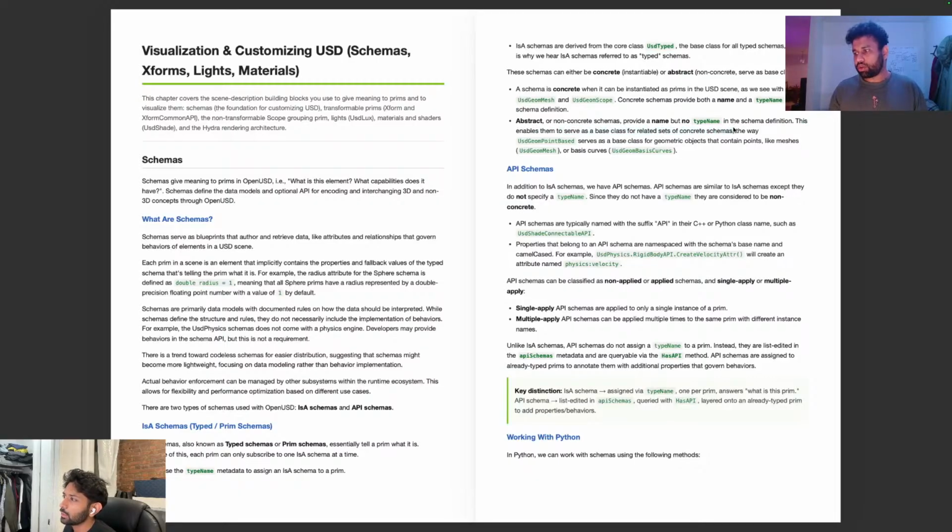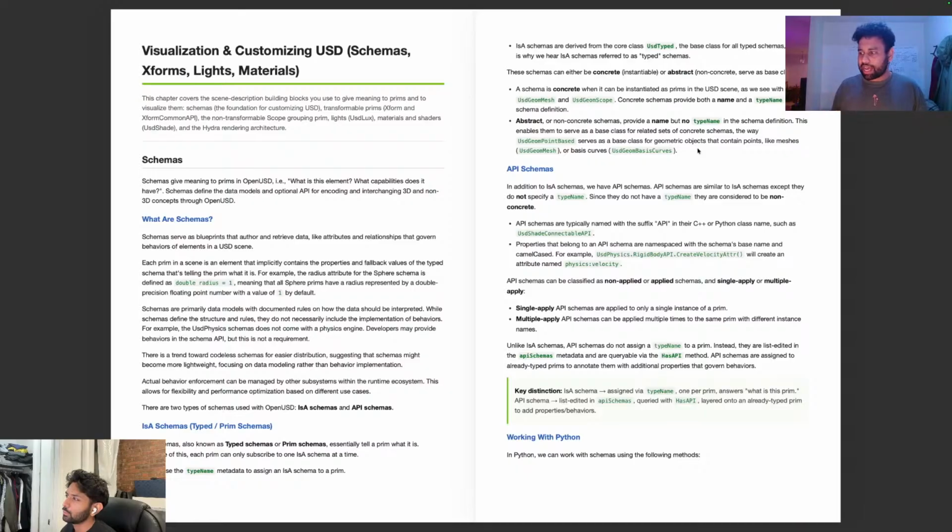Do you know UsdLux? UsdLuxLight is a base class, and UsdLuxDistantLight is a concrete schema over here. How do you know that, that it's an abstract or non-concrete schema?